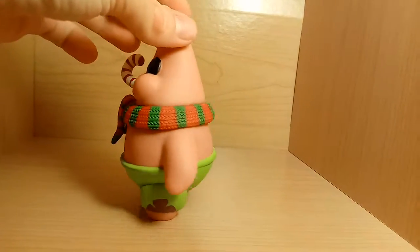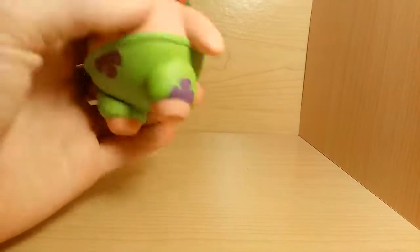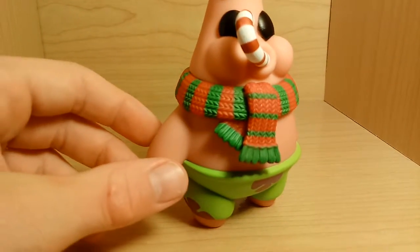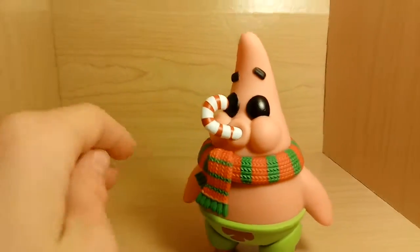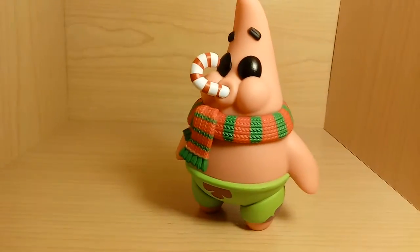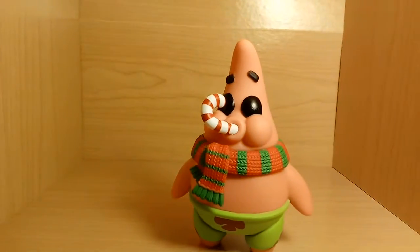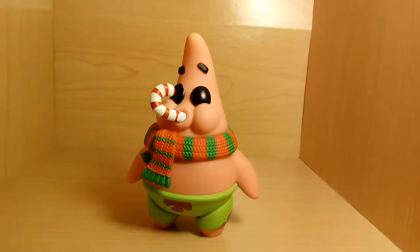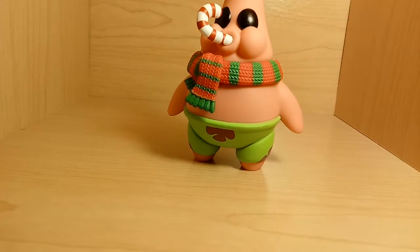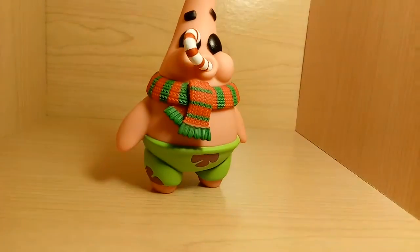So let's look at him. Here he is out of the box. He's a really round pop — he just really looks like Patrick and he's so fun to look at. He's all bulbous. His scarf is really well made; it actually looks like a real scarf. The only thing is the candy cane — it looks kind of weird. But other than that, there's a really cool pop. I really am glad that I got Patrick and I'll try to look for SpongeBob. I went to GameStop last night to look for SpongeBob and he's not in that many GameStops. And the lady said Patrick wasn't in a GameStop for like 100 miles away. So I'm really glad I got this one. Let's move on to the other one I got at Barnes & Noble.